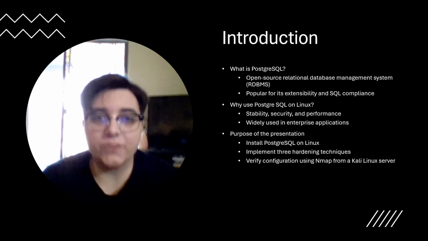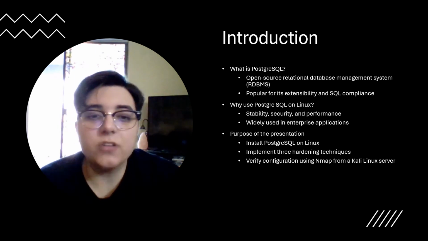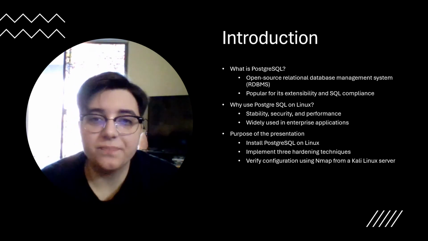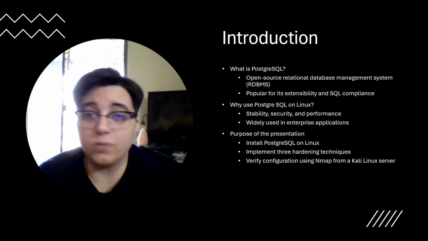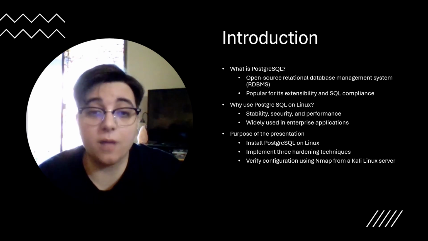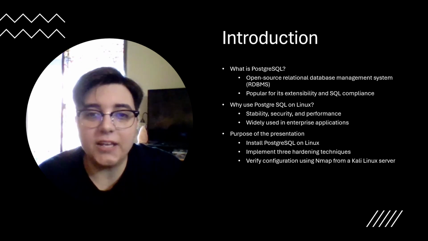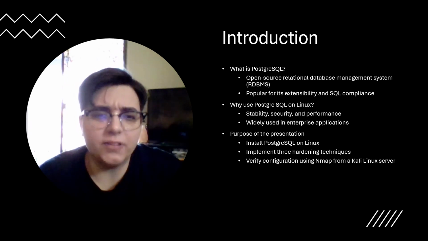All right, first, what is PostgreSQL and why do we care? PostgreSQL, or just Postgres, is one of the best open source relational databases out there. It's used by pretty much everyone, from small developers to massive enterprises, because it's fast, flexible, and can handle some seriously complex queries. It's also super extensible, meaning you can tweak it and add features depending on what you need.